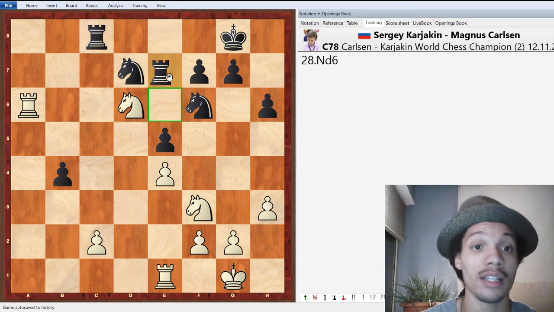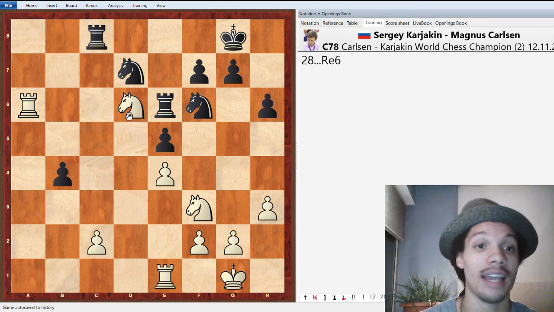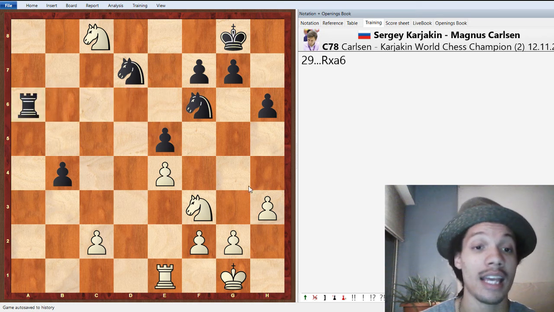But actually, rook e6 is a very resourceful move, pinning the knight and threatening to capture this pawn on c2. And then after knight takes c8, rook takes c8, rook takes a6. If anyone's better, it's black, because this knight on c8 is really sort of a wayward knight, a little bit uncoordinated. And the c2 pawn is a little bit weaker than the b4 pawn.